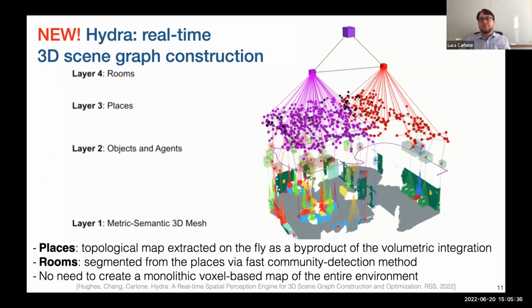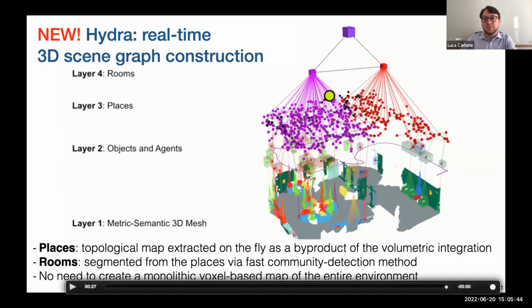Second, we can reconstruct the graph of places, and we can segment the graph of places into rooms just by fast community detection methods, which are treating the graph of places as a graph and doing clustering on this graph to isolate the different rooms. And in hindsight, we realized that we never need to create a monolithic voxel-based map of the environment, which again would be incompatible with long-term operation.